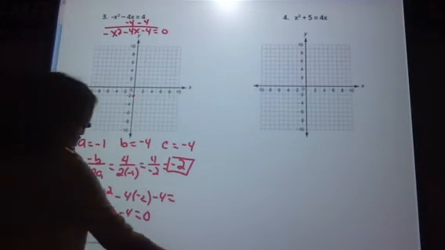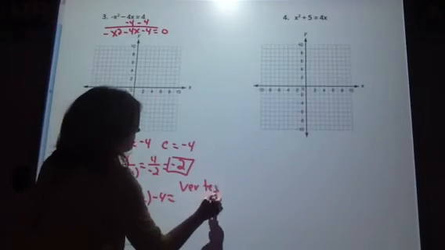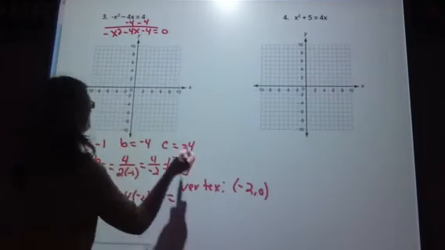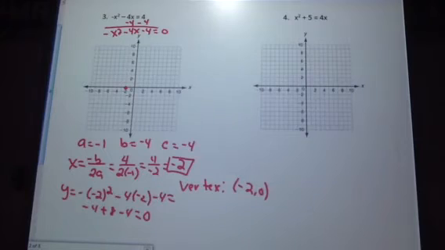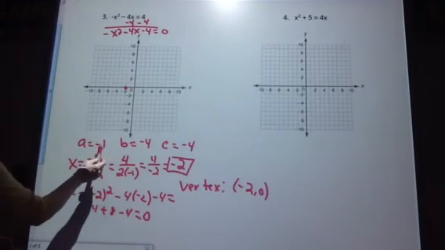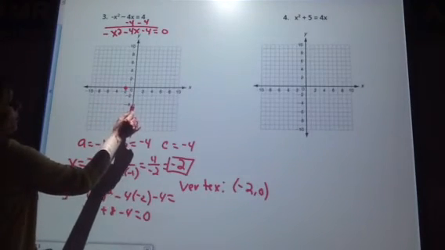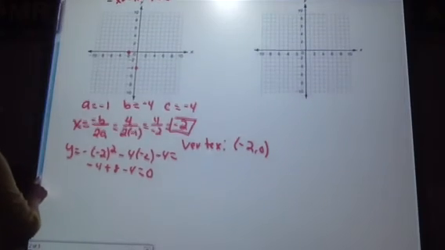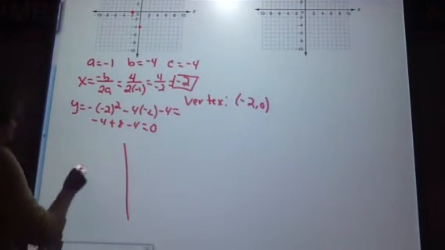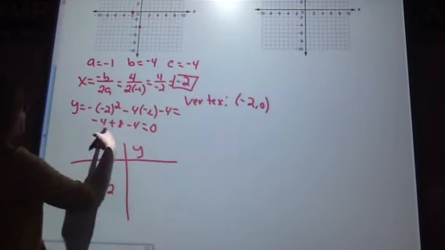Oh, that's wrong, guys. I'm like, how can that be right? Let me write this out so I don't make that error again. It's negative 2, 0. Okay? All right, so our A is negative, so it's going to be downward. All right? I know we're going to have something right here still. And we had a shift. All right, so let's go ahead and find our other points. Let's do our XY chart. So our vertex is negative 2, 0.